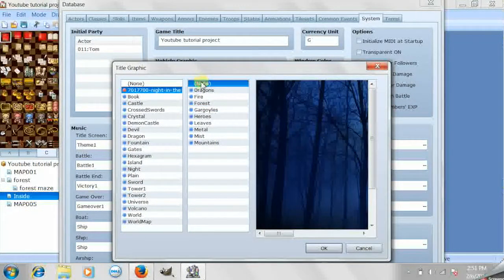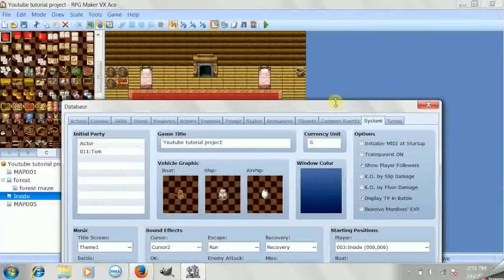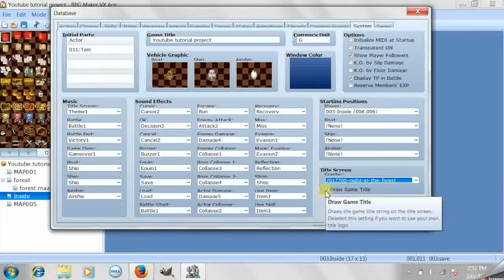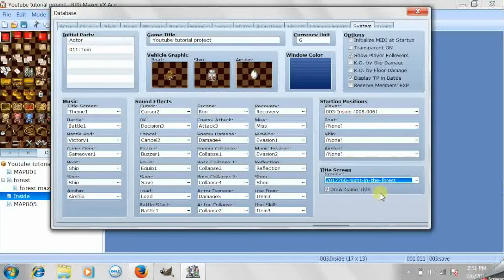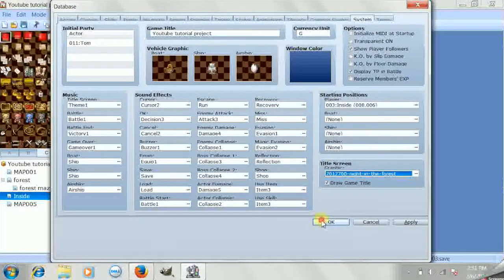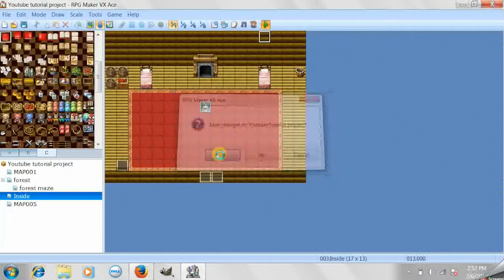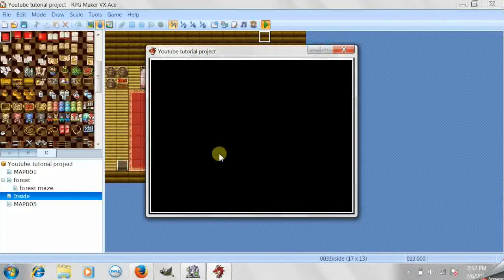And obviously we're going to remove that. If you want, you can add more of a background, but we'll just do something basic like that. Or if you use something like GIMP or Photoshop, you can put the name of the title on your picture, so you don't have to have it drawn for you. But just for the sake of this tutorial, let's see what it looks like when you open it up.